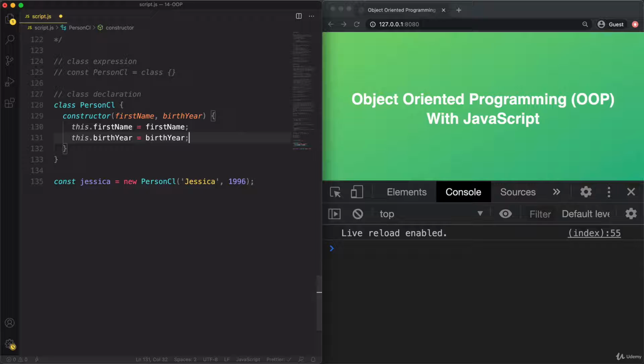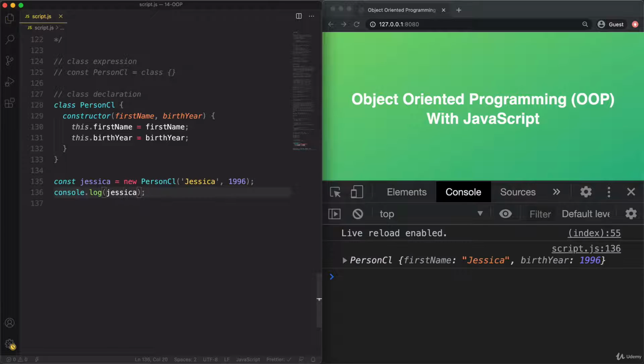All right. So basically, when we create a new instance here, then it is this constructor that is going to be called, and it will return a new object, and then that will be stored here into Jessica. So let's just log this to the console. And in fact, it looks just like before.